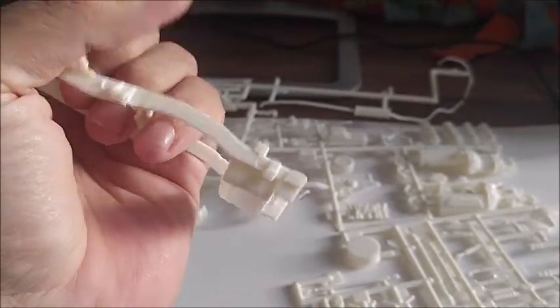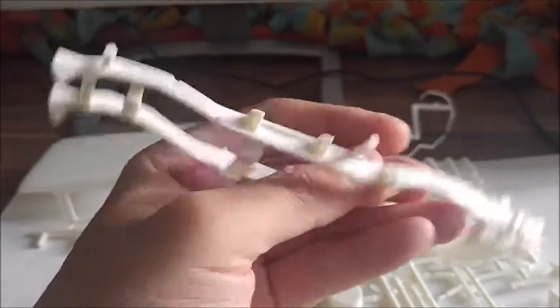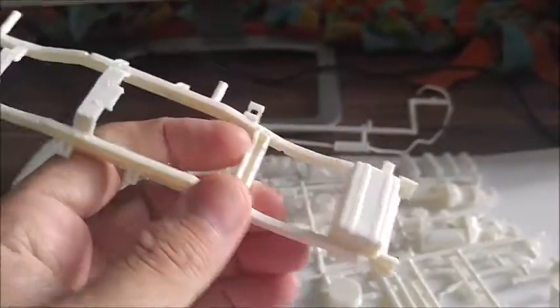It does need some cleanup on some certain areas, and the tabs removed here. So there's another spot here to clean. Same with on this side here. It's pretty heavy. But there you go, and it's got a molded in fuel tank. But again, a lot of nice detail.